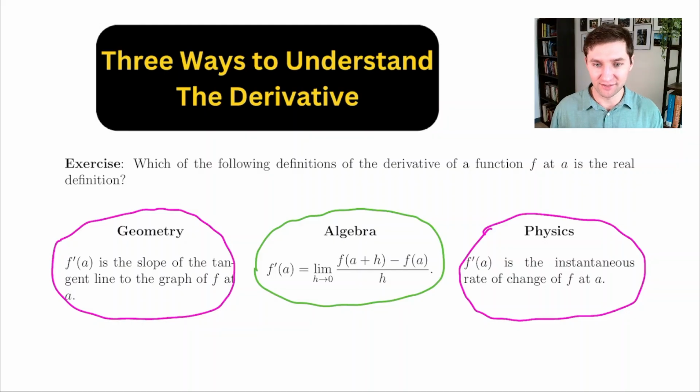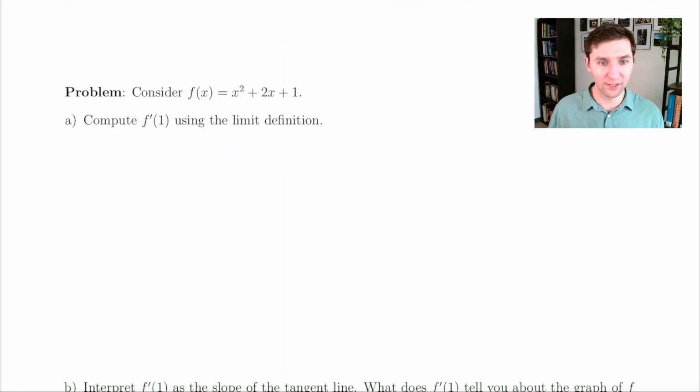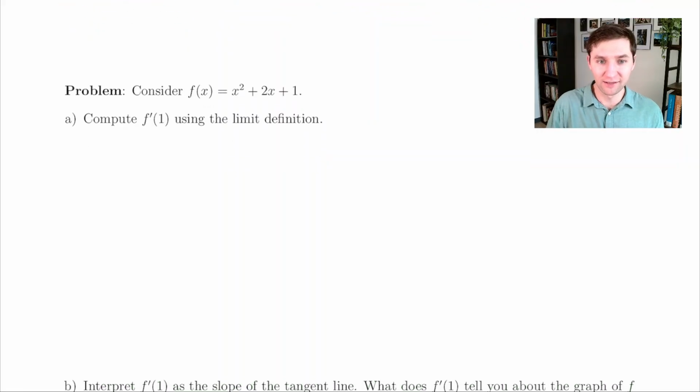To understand this, I have a problem for us to complete. If you would like to try this problem on your own first, download these notes using the link in the video description. We are given the function x squared plus 2x plus 1, and we must compute the derivative of this function at 1 using the limit definition.